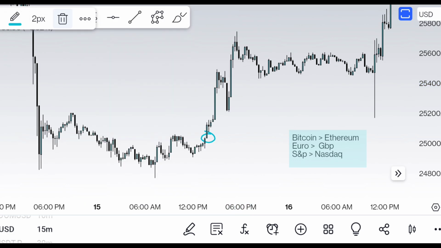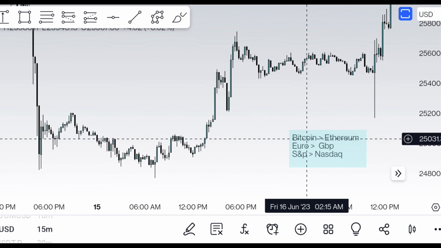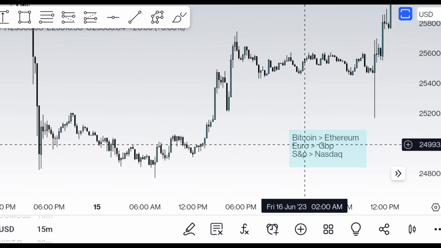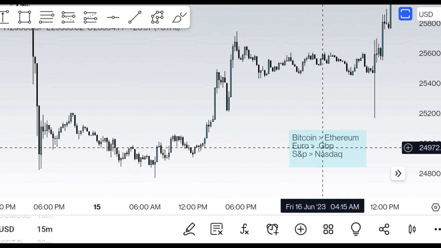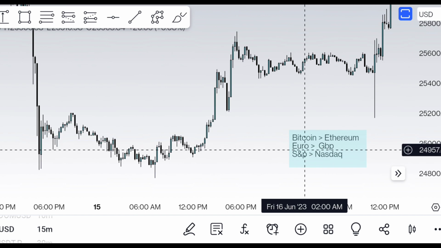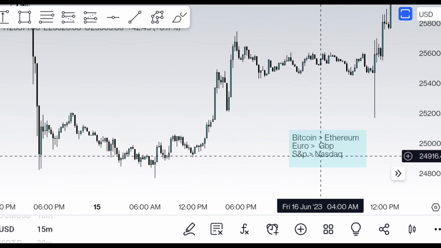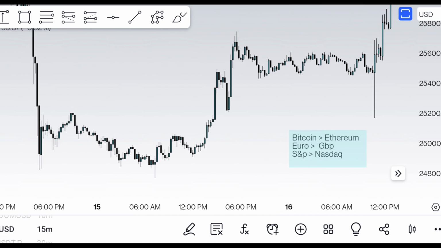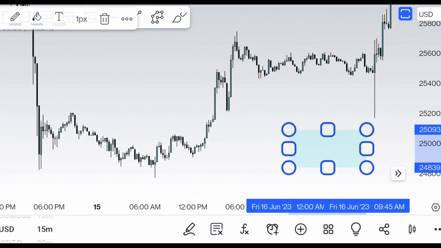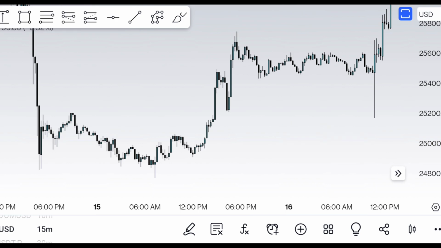Now I will teach you how you can use it the right way. In trading, we have some pairs which are directly related. I have mentioned here Bitcoin and Ethereum, and they are related. If Bitcoin pumps, Ethereum also pumps. Similarly, Euro and GBP are correlated pairs, also called SMT pairs, and S&P and Nasdaq are also correlated. There are some others, but I have shown you this just for example. You can use the strategy on all of these, like on Bitcoin and Ethereum, Euro and GBP, or S&P and Nasdaq, etc. You can use it on Bank Nifty too.